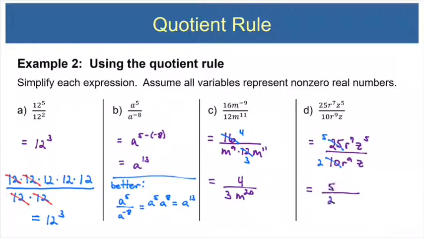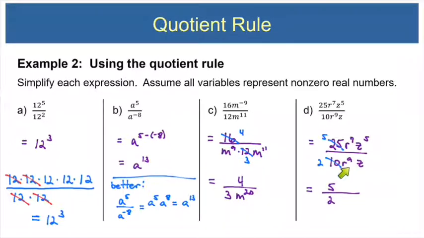So I'm going to go ahead and get to our final answer. We have 5 in the top, 2 in the bottom, and now let's look at the r's. Notice that we have 9 r factors in the bottom, and we have 7 r factors in the top. Now 7 minus 9 would be negative 2, but then we would have to apply the negative exponent rule. What I want you to do is always start your subtraction with the larger exponent. 9 minus 7 is 2, and we know the leftover r's are going to be in the bottom because of what I showed you back here.